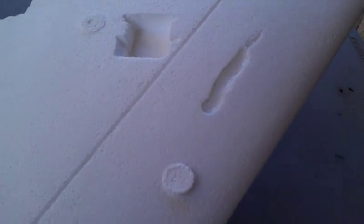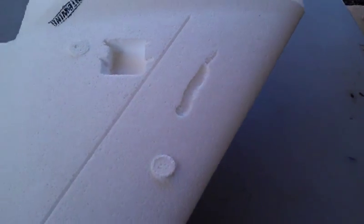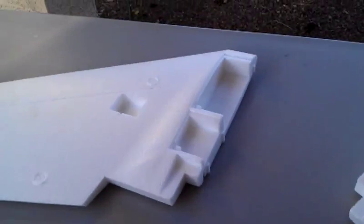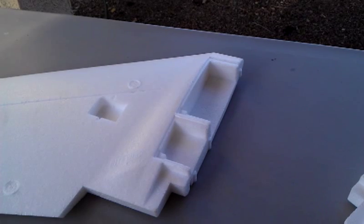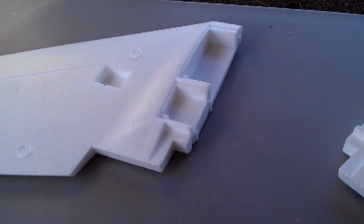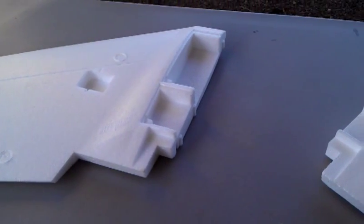You can see what a little bit of goop does to this thing. Melts it pretty good. That's on styrene, so you're still going to want to be careful with it. It is pretty tolerant when it comes to glues, but I tell you what, a big bead of goop doesn't help it. It does soften up and make a mushy spot on the plane.